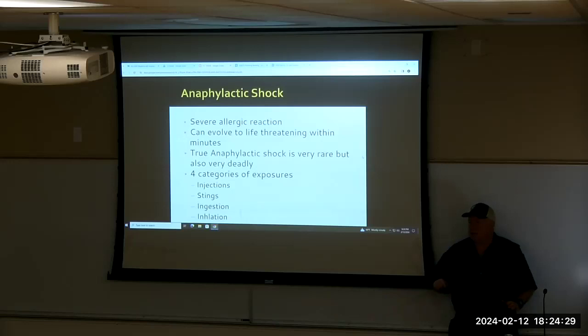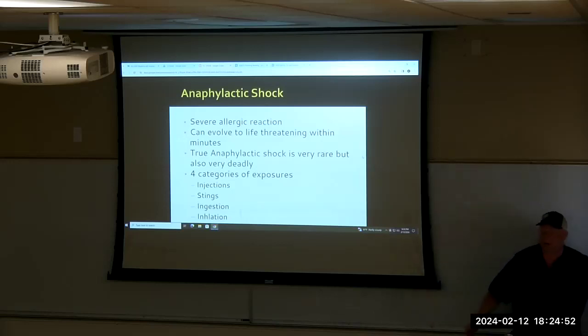If somebody has anaphylactic reactions to something they're allergic to, they can do small exposures to become not allergic to it. That's how you cure it. Is that why anaphylaxis is so rare? I don't know. I think it's just because there are only about 200 deaths a year from true anaphylaxis. It's pretty low, because 200 deaths a year in a nation of 350 million people is pretty low.